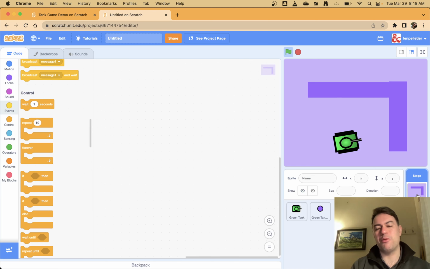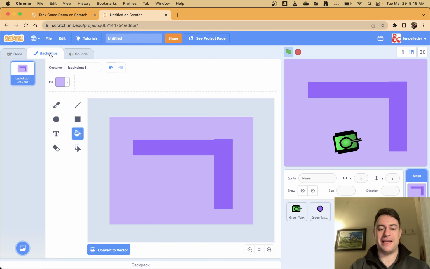Right now, I have a terrible map. This is not a good map, so please don't use this as an example. I just drew it as hastily as I could. I do want you to choose colors that aren't in your characters if you can. It makes the collision detection a lot easier. Not easier, but it won't conflict with other parts of your game. So try to choose colors that aren't in your characters.